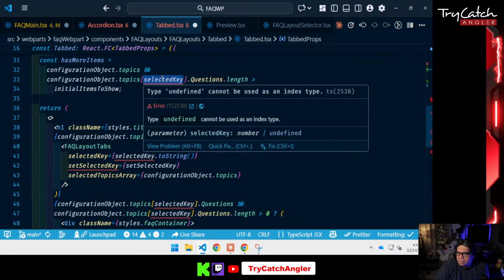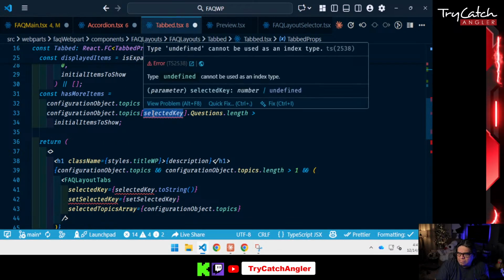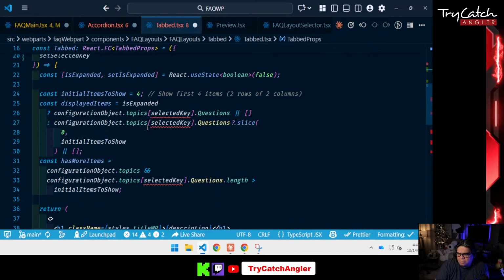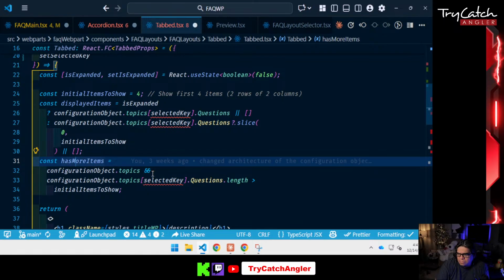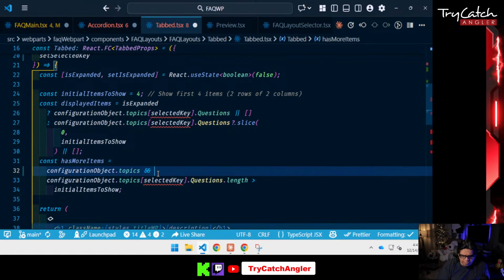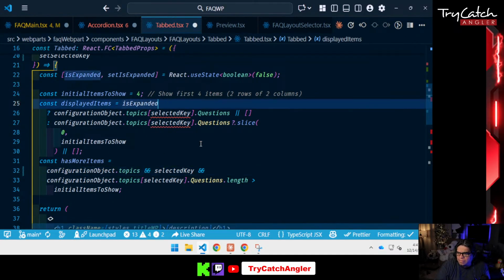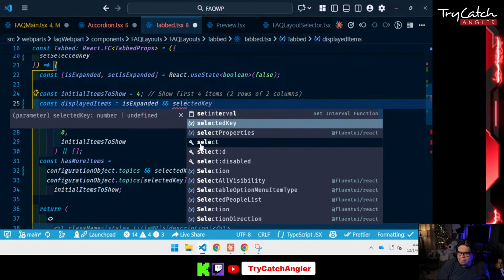And cannot be, yeah, so selected key. Was expanded and key.